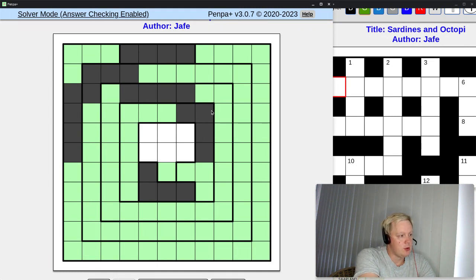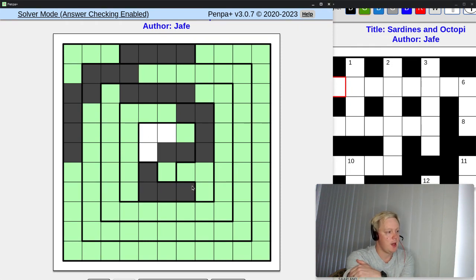Now, again, 2 by 2 can't be fully shaded, so that's empty. And only one way to join the others. So that's this cell here. Must continue this way. And now we have a couple of options of filling this. Now, this shape must join the others. So that's the cell that it must use.